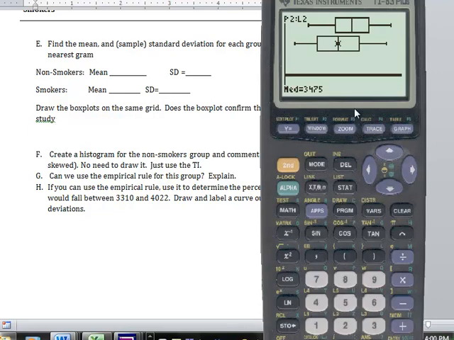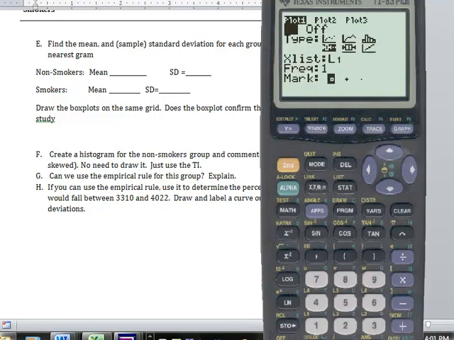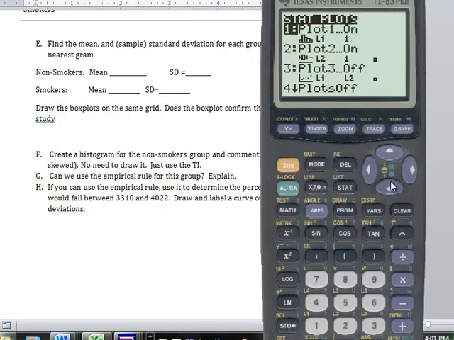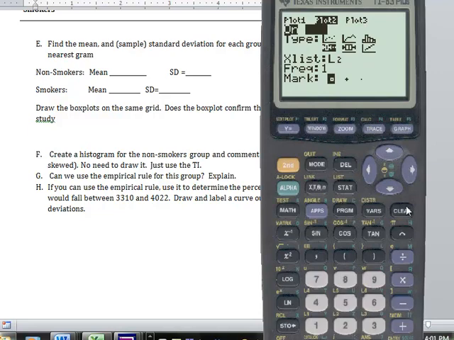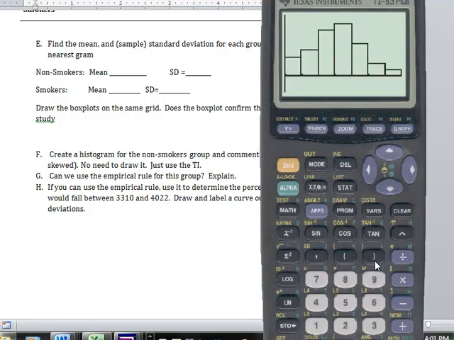Create a histogram for the non-smoking group and comment on the shape. Non-smoking group is L1. We're going to go to SECOND Y equals, and make that a histogram, but I need to turn off that second stat plot. Then do a ZOOM 9. That looks pretty hard to get better than that for a nice normal distribution. Yes, it's normally distributed. We can use the empirical rule when it's normally distributed. Which measure of central tendency would you like if we're normally distributed? Good, the mean.